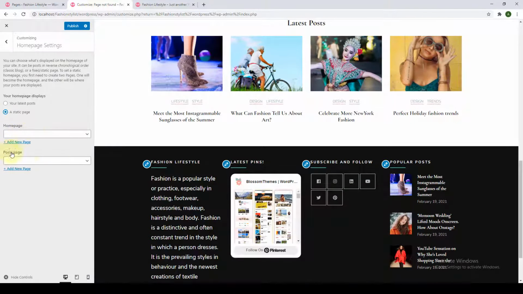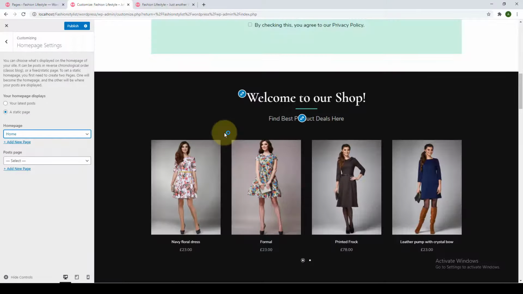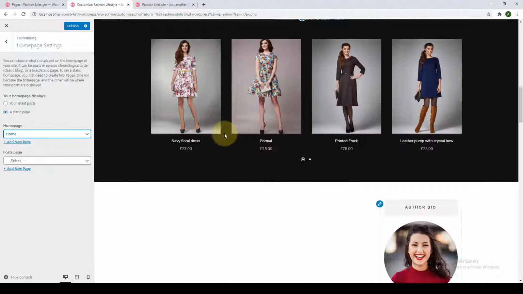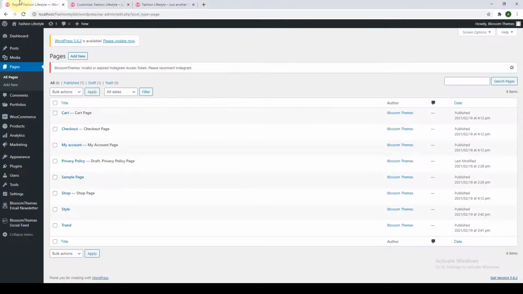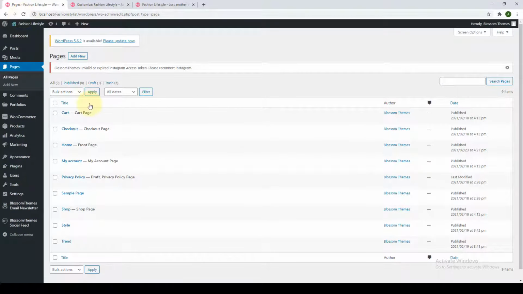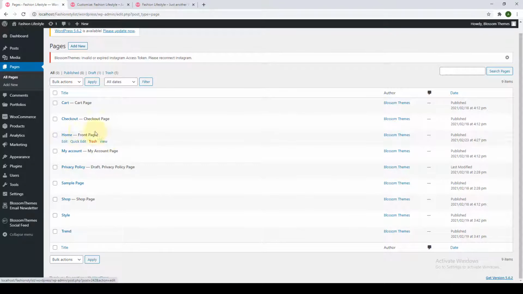You can create your home and your post pages from the dashboard, but you can also create it from here. So click on Add New Page and give your homepage a title. Click on Add. And now, after you've done this, you have a blank homepage which you have just created from your customizer. You can edit your homepage by going back to your dashboard, publish it first, then go back to your dashboard and refresh your Pages tab. Here, the homepage which you had just created from your customizer has appeared.